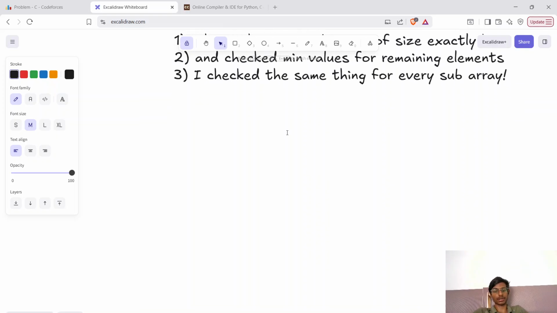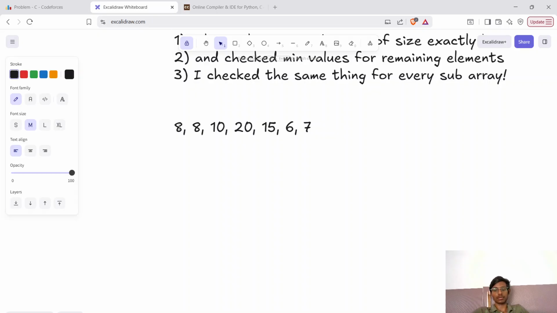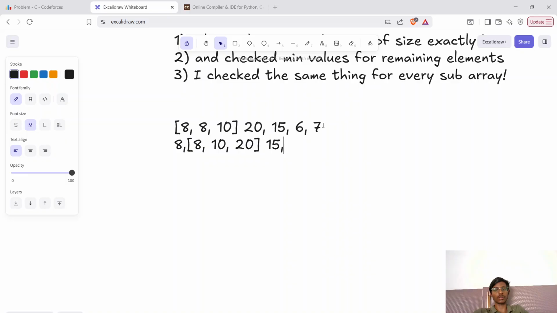Let me draw it here in order to get more clarity. So first I'm checking exactly this subarray, and I have computed all the independent scores for this. And then I was checking this subarray, leaving 8 and choosing the next three elements, which are 10, 20, 15, and then 6 and 7.